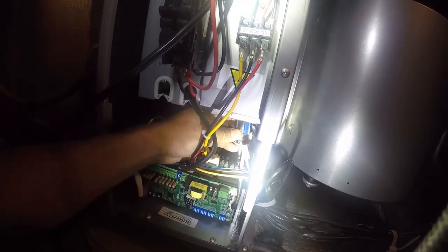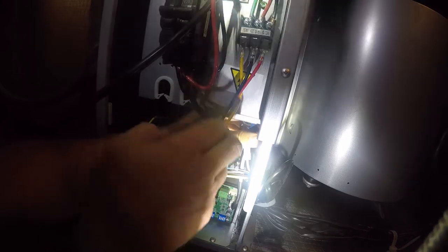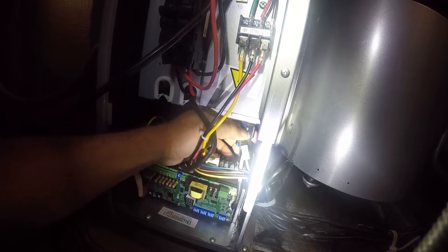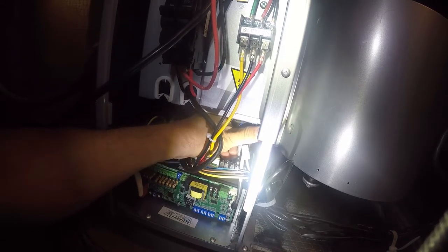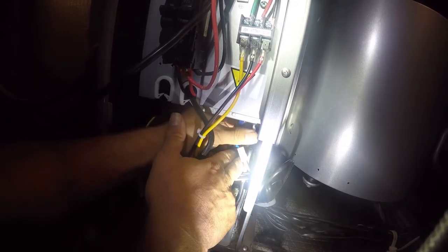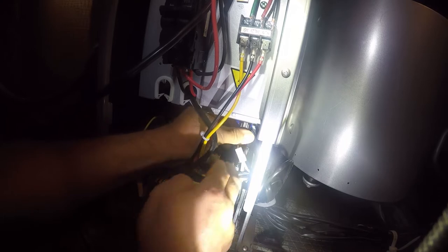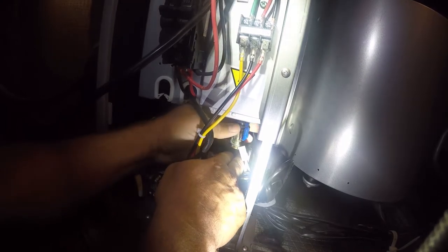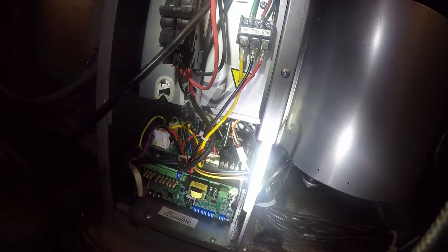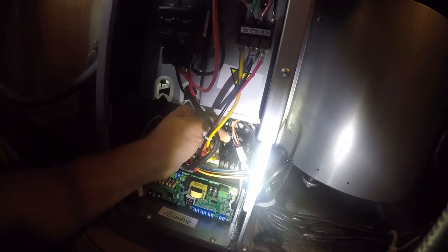Yeah, this is a fail. I mean, this is bad access. This is not well thought out. And the heat kit is actually the problem. So I'm gonna drop this wire down behind here.